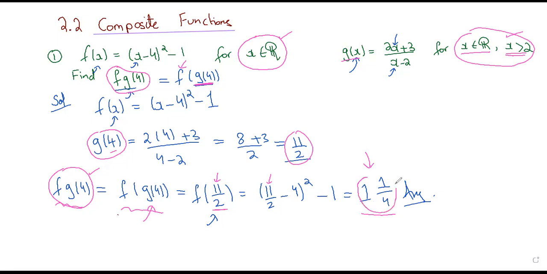Also, another thing, this is not the domain. Whatever we got here is basically the value of the composite function f of g at 4. So domain is basically when we are talking about the x value. This is more related to the range, because whenever you would get the value of function, it would basically be part of the range. Okay, this is basically the value of f of g at 4. So it's the range. So we did not discuss the range anywhere here.